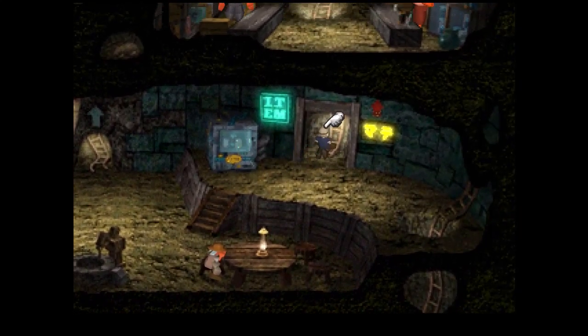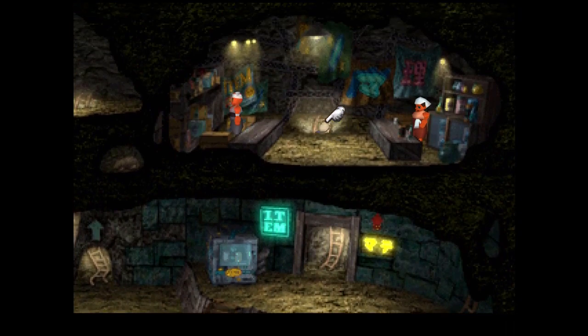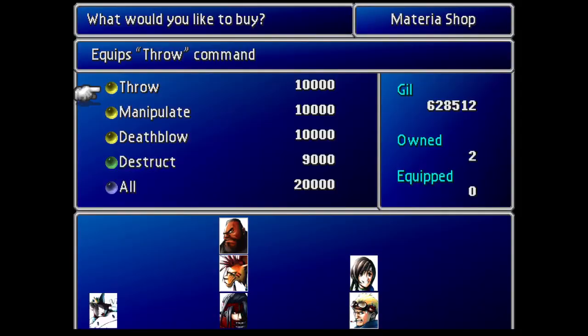Alright. Also, the shop here is pretty amazing. I think we can buy all materia here, right? Now that we've actually done that, yeah, we can buy Throw, Manipulate, Deathblow, All, and Destruct. Wow, yeah, okay, so we can actually sell certain materia, and they won't be lost forever if I do.